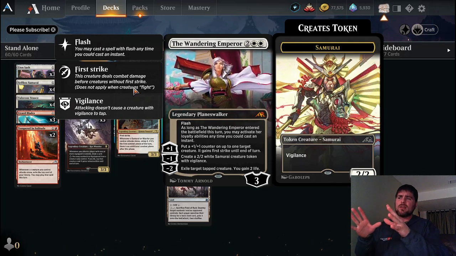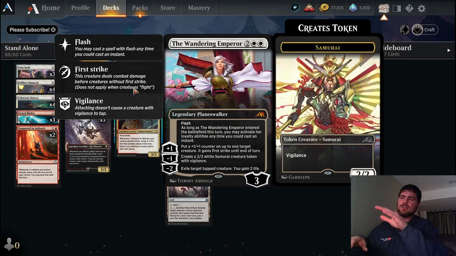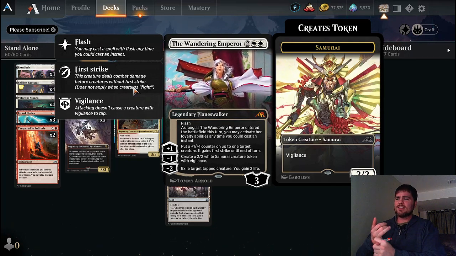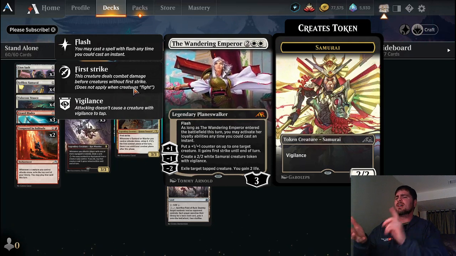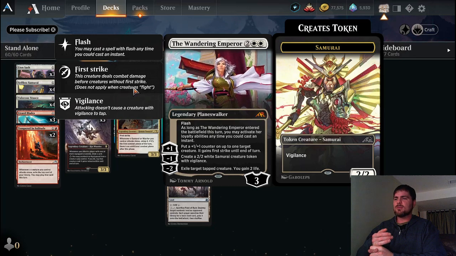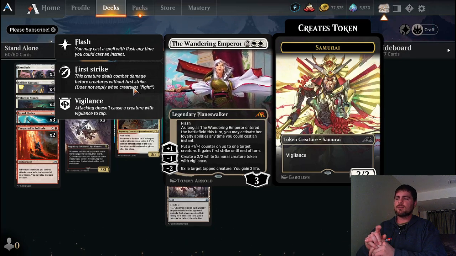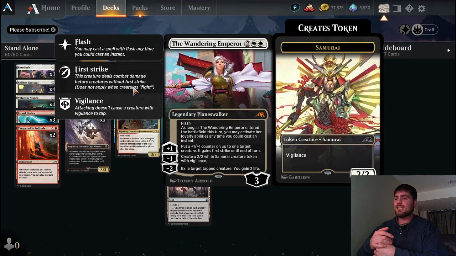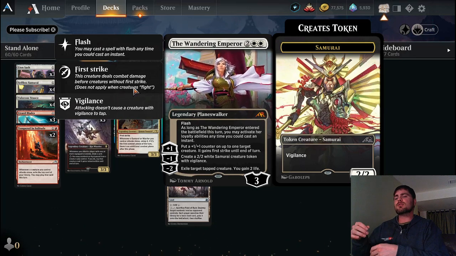More about the Wandering Emperor as we have her here. I'm not going to read all the text here. You'll hear me talk about all the things she can do. I already listed off: put a +1/+1 counter and first strike. That's the plus one. I didn't say the loyalty stuff. Create a 2/2 samurai creature token with vigilance. White samurai creature token does have color. Minus one, minus two. And we can do all of these because she comes with three. Exile target tapped creature. You gain 2 life.